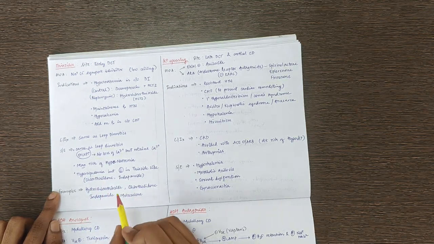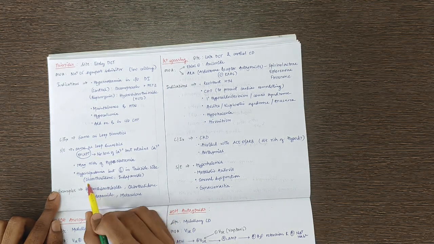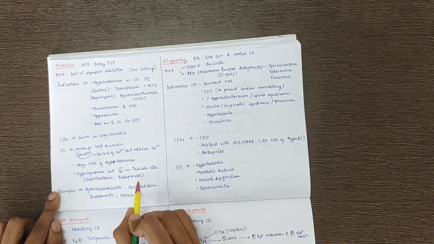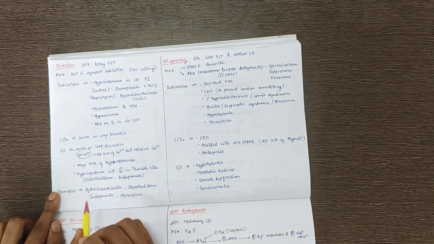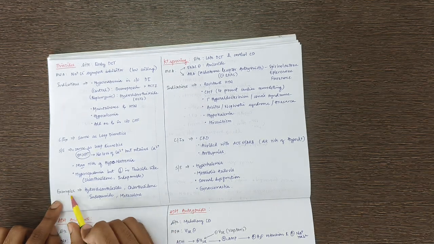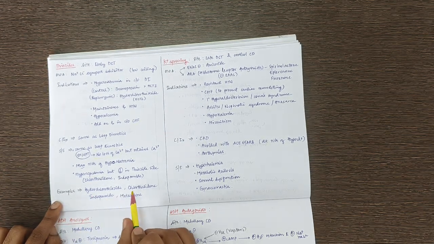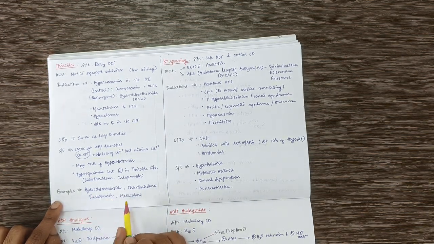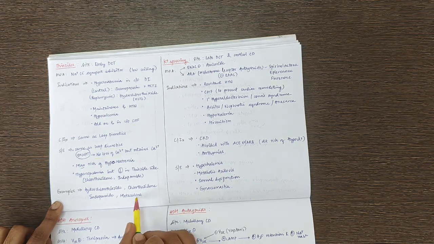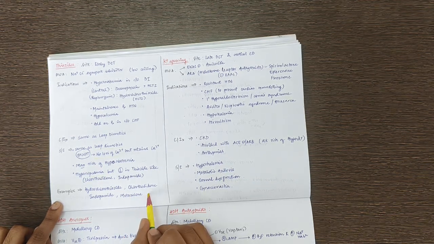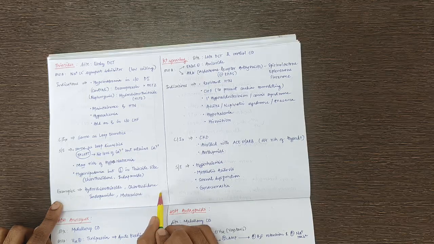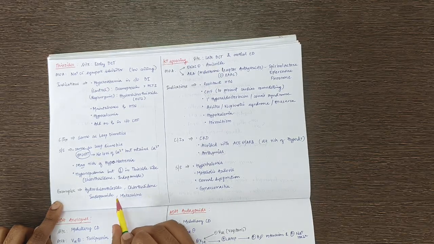That's why they are in trend now, like chlorothalidone or indapamide. These are the present drugs because of fewer side effects like hyperlipidemia. The examples of drugs under them are hydrochlorothiazide, chlorthalidone, indapamide and metolazone. What is metolazone? Again it is a thiazide, which is preferred in case of decreased GFR. You are going to use metolazone there.